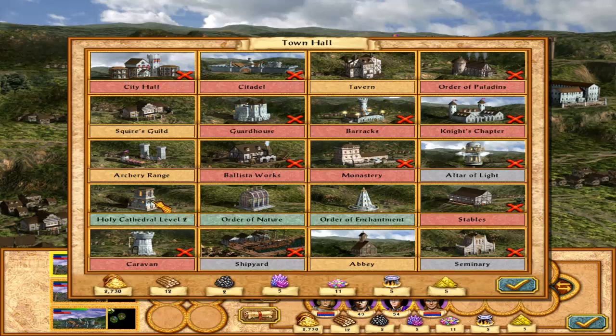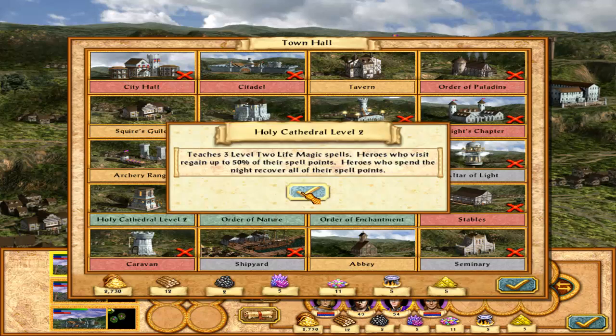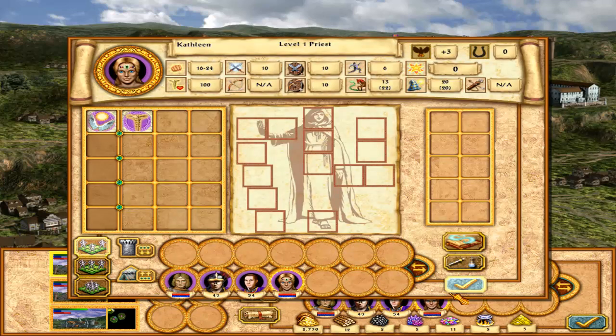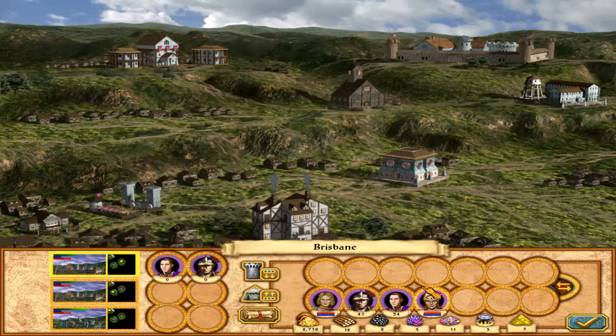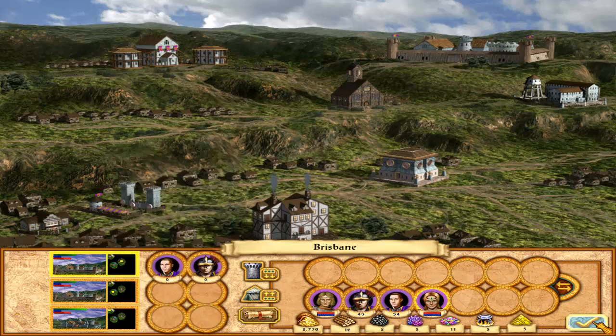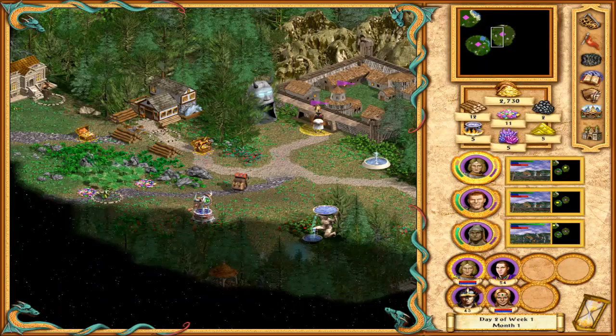Cathedral level 2. Ooh, we could get teaches 3 level 2 life magic spells. Okay, so I don't know if she can immediately learn. She's only level 1 priest. I don't think she will be able to learn any of these spells yet. I guess, again, that's something I yet to really get into and learn. So that's gonna be interesting. I'm not gonna buy it at the moment. She has good enough stuff.